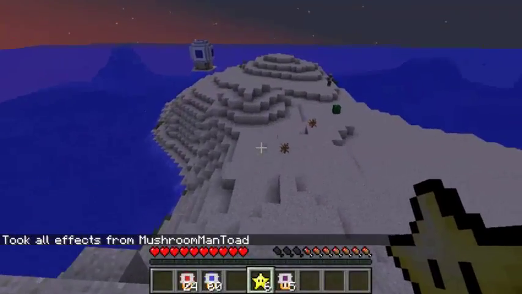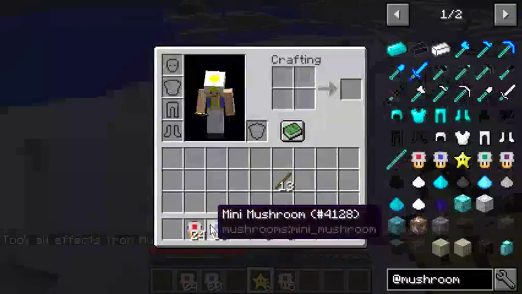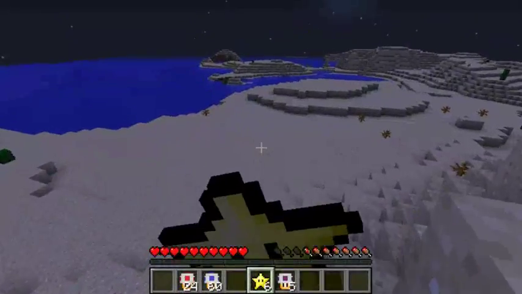Alright, the next one we're going to talk about is the Starman. By the way, they were called the Super Mushroom, the Mini Mushroom, the 1-Up Mushroom. Now we have Starman, and then the Traverser Mushroom is for last.